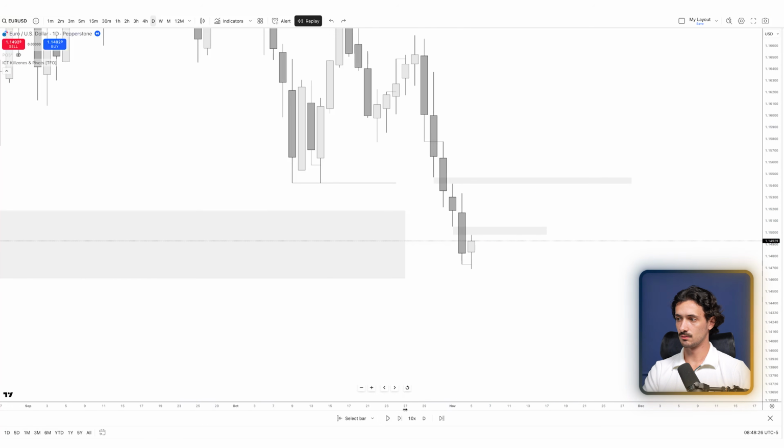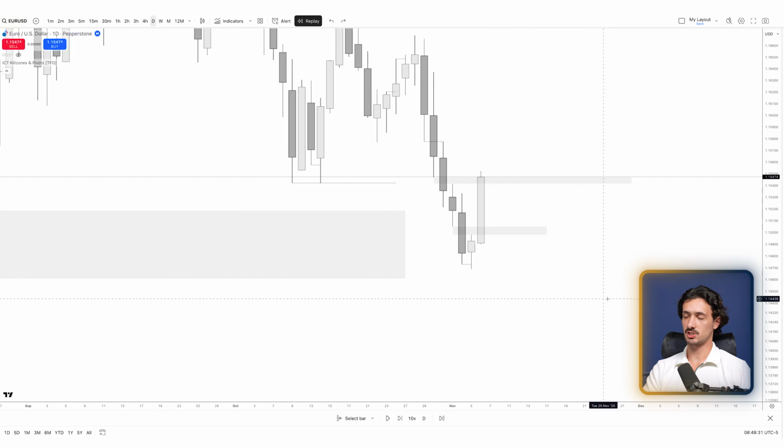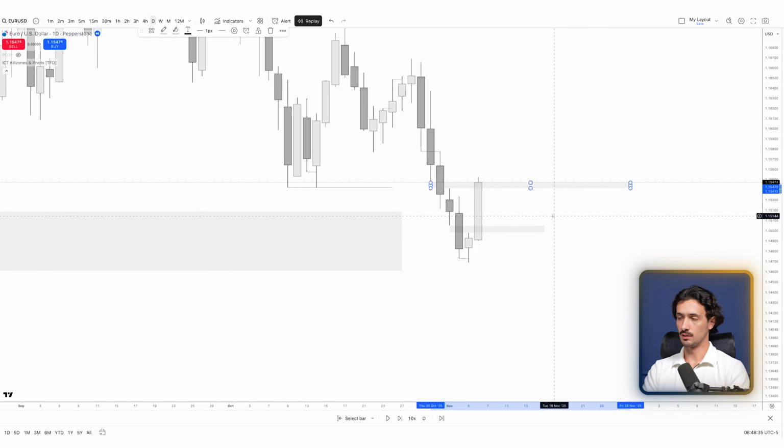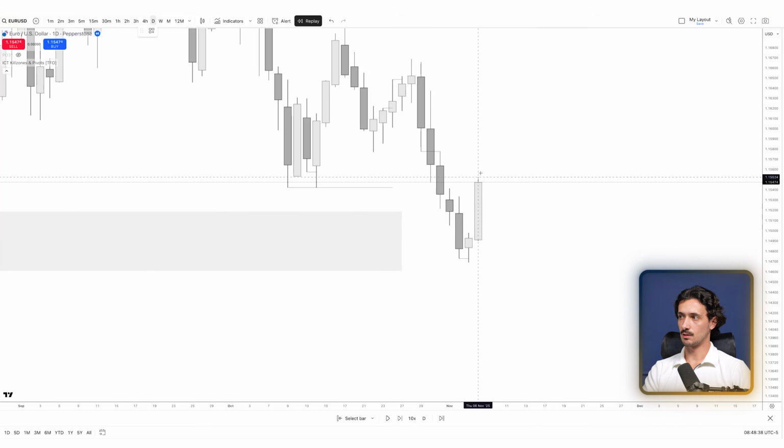So what does the next day do? The next day, we open here, a very small pullback and a very aggressive bullish candle. Well, now what do you think I'm expecting price to do on this next day? Again, I'm expecting that we're going to have another bullish day, right? A little pullback and continuation. What happens? Market opens, we sell off and we go higher, right?